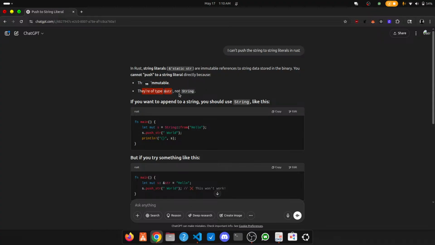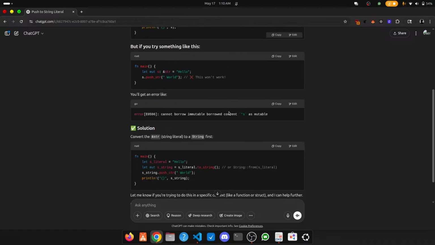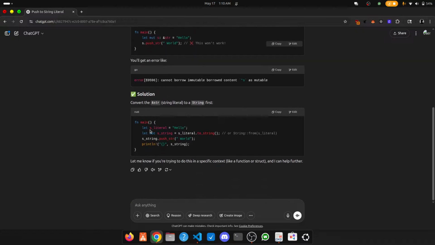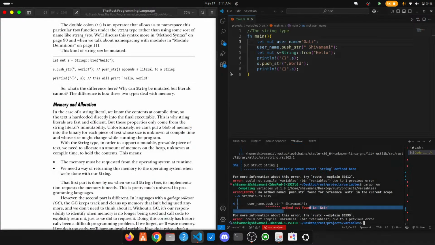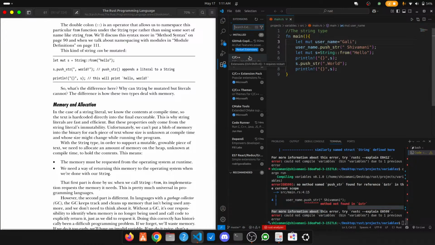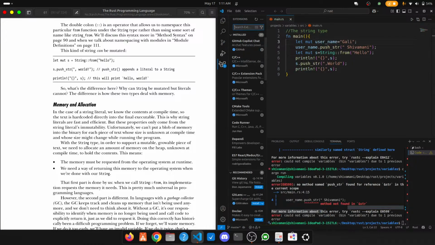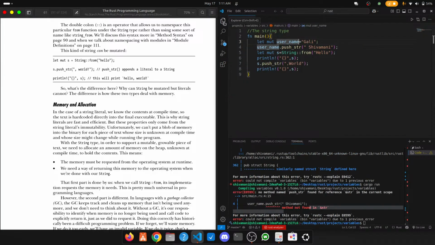They are of type &str, not String. With String::from and push_str, we are converting a string literal to a String and then pushing a string onto it.